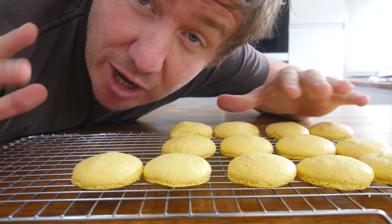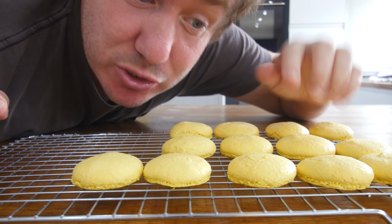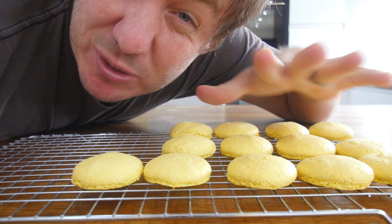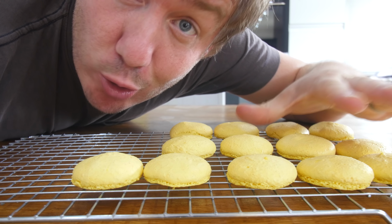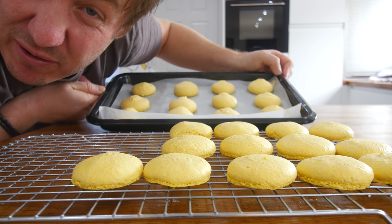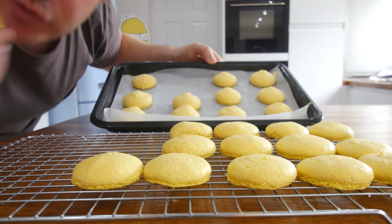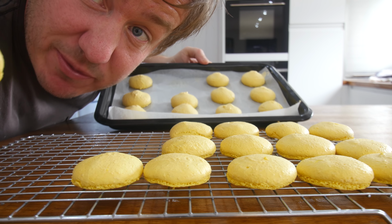Anyhow, these macarons have come out of the oven. This was my first batch, which were on the middle shelf. And as you can see, they've got quite nice feet on them, which is where the air comes out from, which is a good sign of a good macaron. Now these are my spare ones that I got out of the oven about 5 minutes ago. And just like these, you'll know they're done when you can literally take it straight off the baking sheet like that, and it doesn't even mark it.